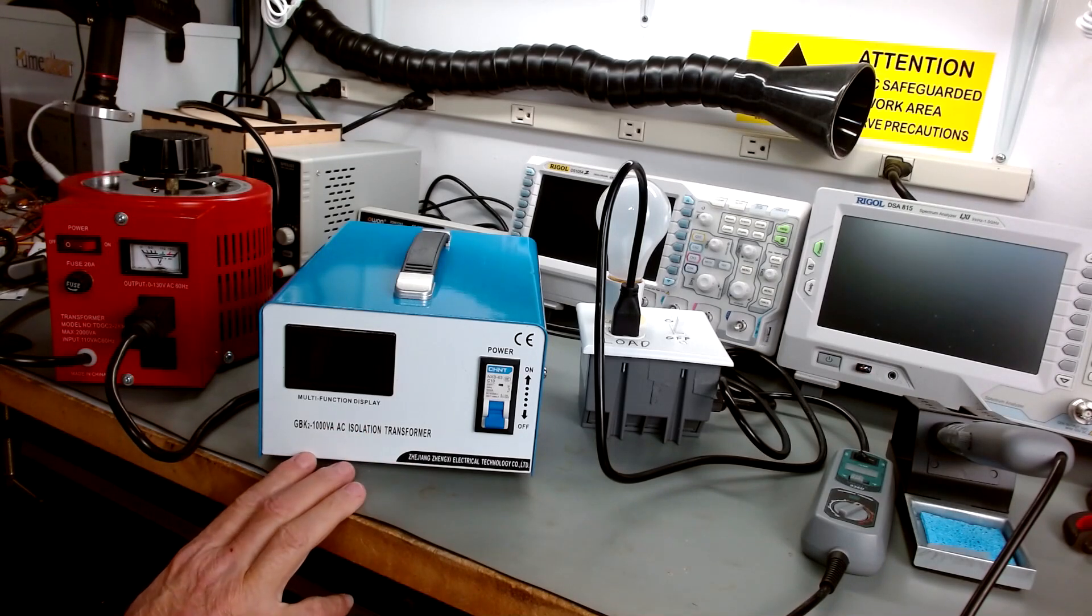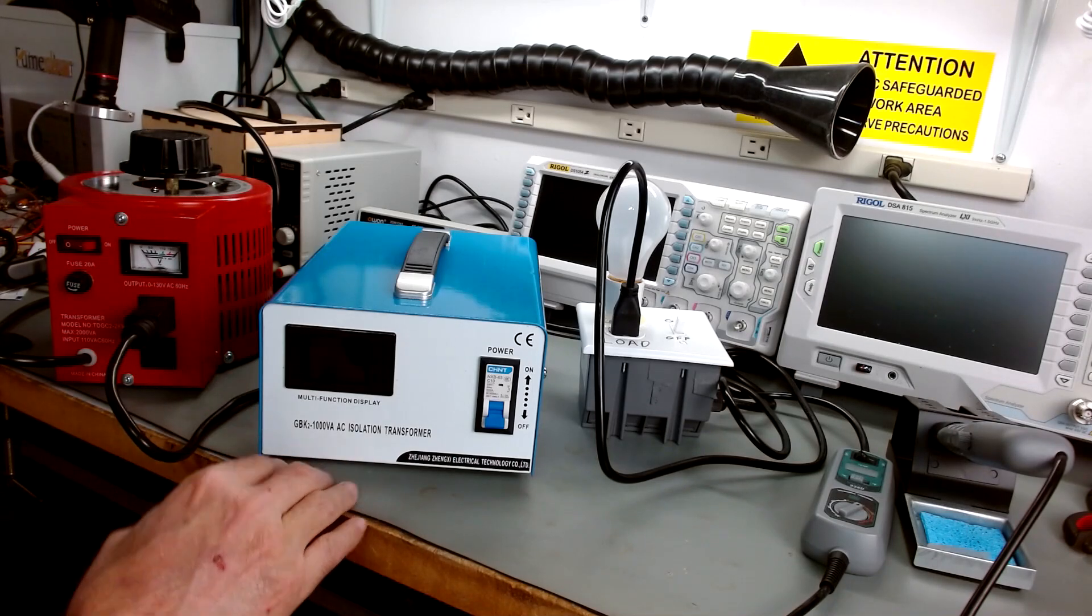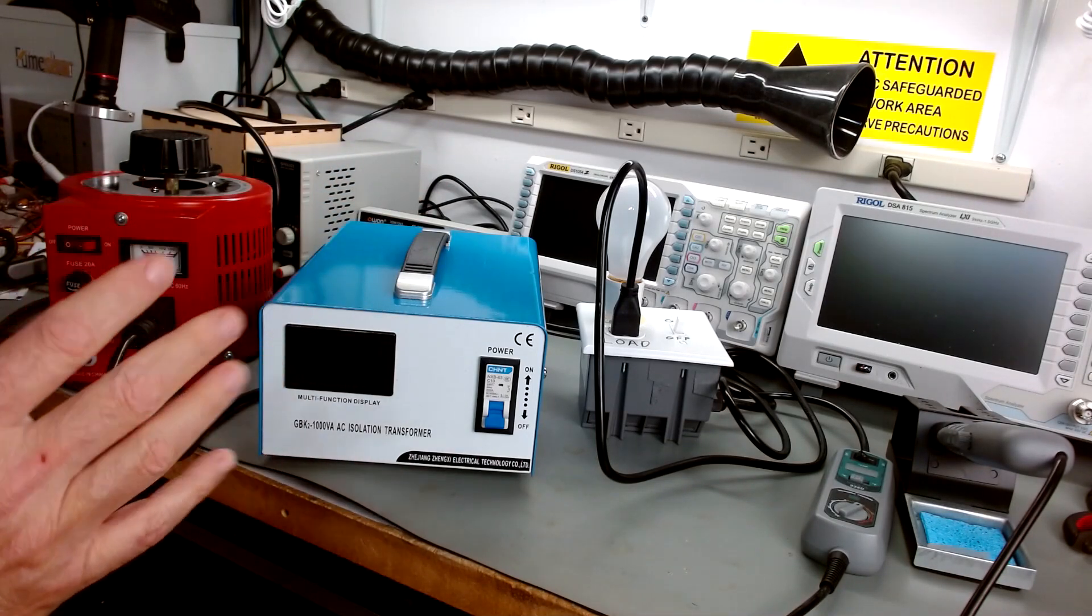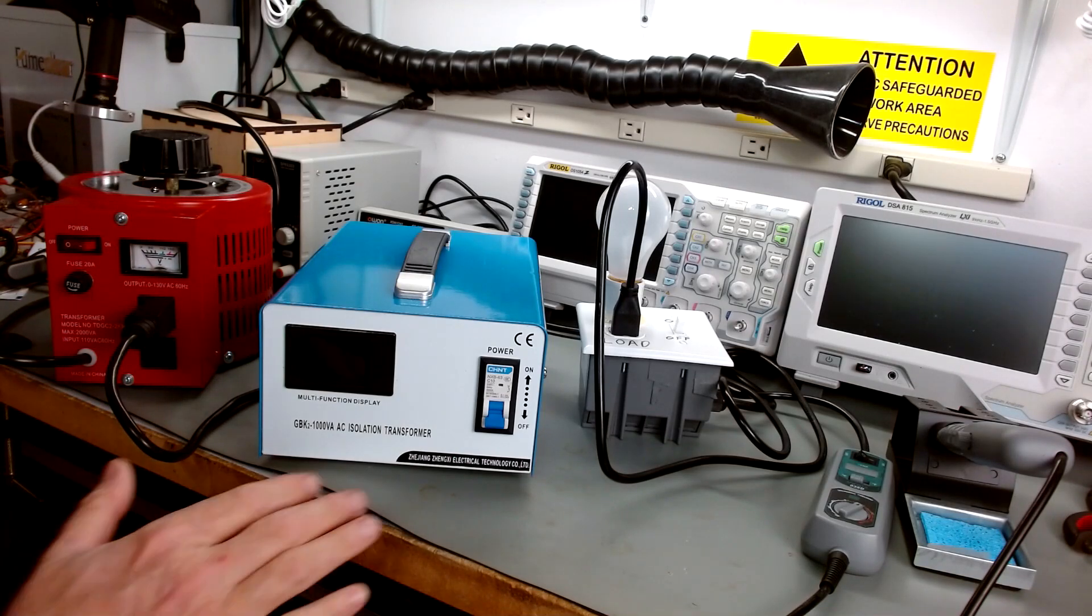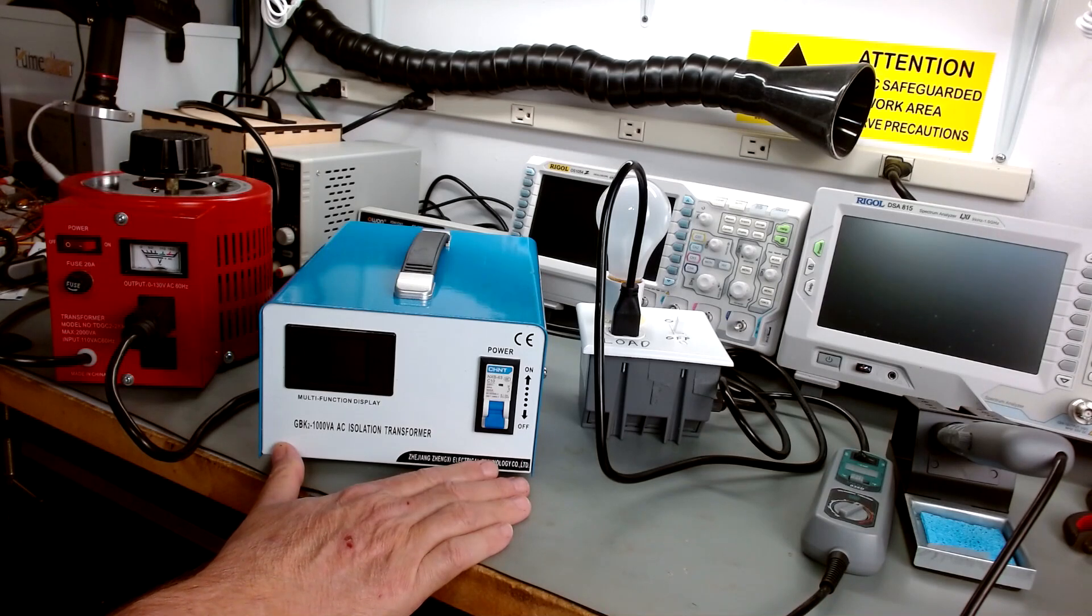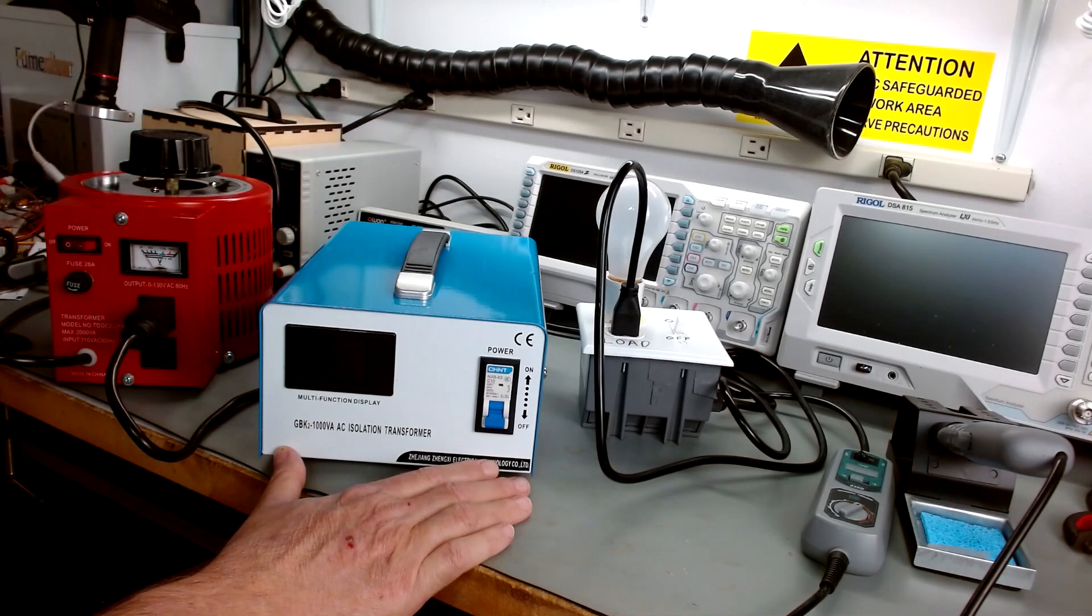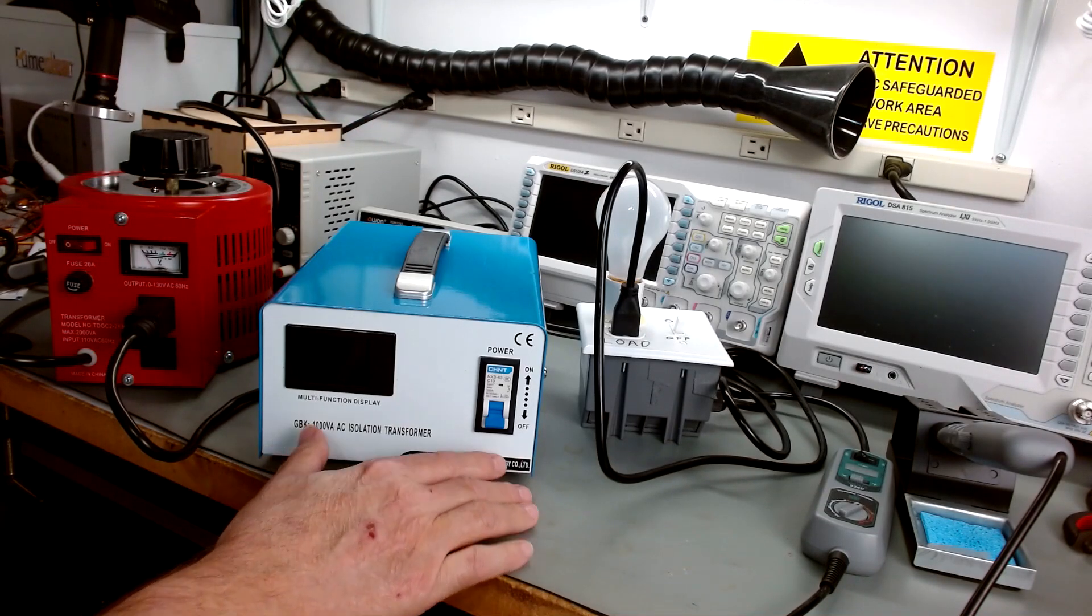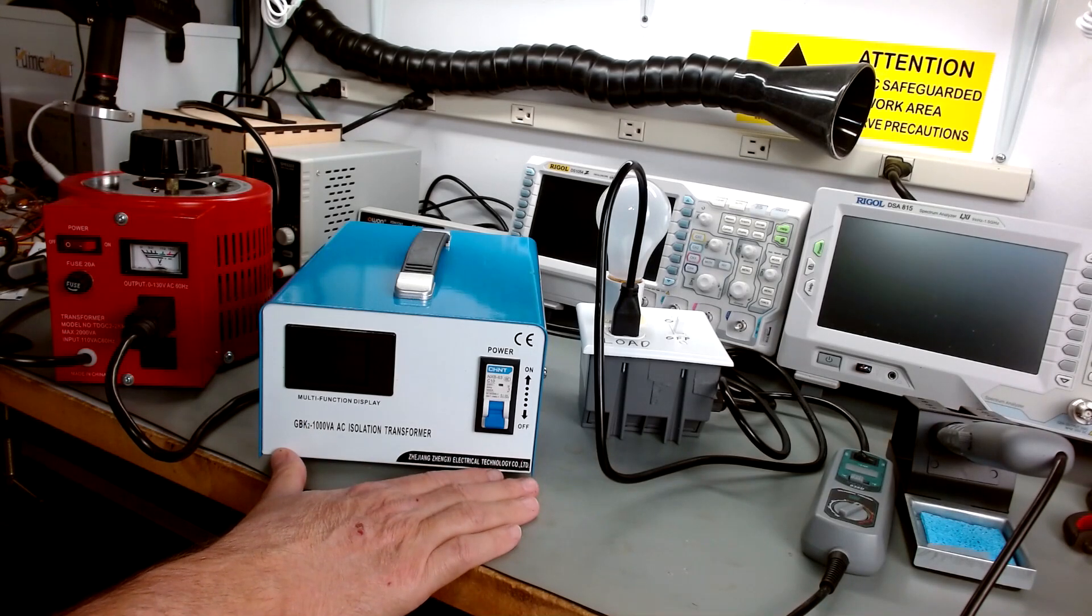The purpose of the isolation transformer is to isolate me. And I misspoke in the video. I said that it isolated me from the ground. It does that, but I said ground twice. What I meant was it isolates me galvanically from the actual mains I'm connected to. So I have no neutral and no ground connection with this. When you put it in the special switch position that I showed, it disconnects both ground and the mains neutral and hot.